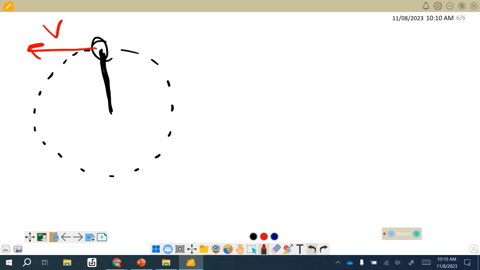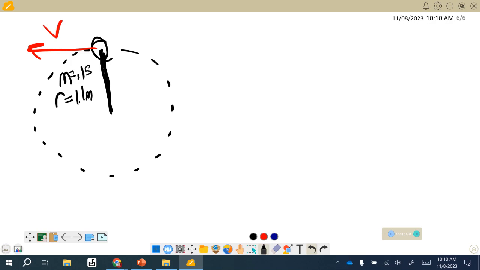Let's imagine that we have an object that is moving in a circle, but this time, rather than a horizontal circle, maybe around somebody's head, it's a vertical circle. So it is being swung in a circle in front of somebody. So this would be up and down here, okay? Now, let's say that it has some velocity v. We don't quite know what it is yet. The mass of the ball is 0.15 kilograms, and the radius of this circle, or the length of the string, is 1.1 meters.